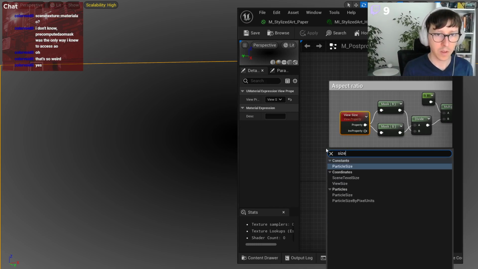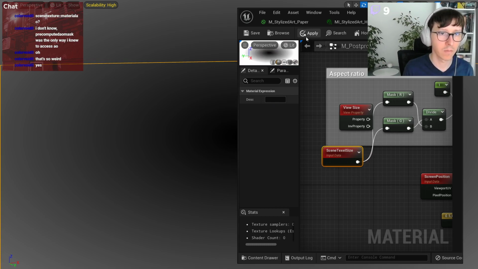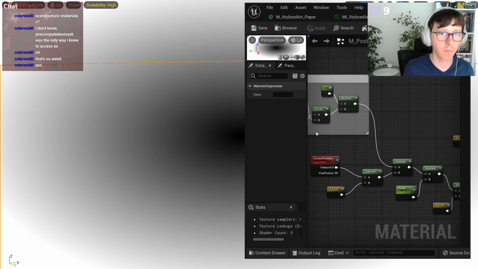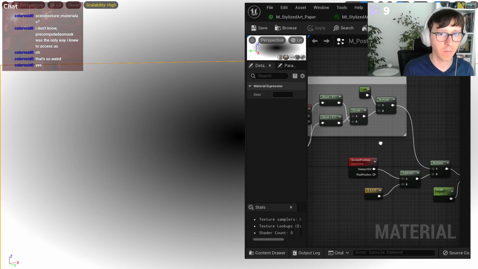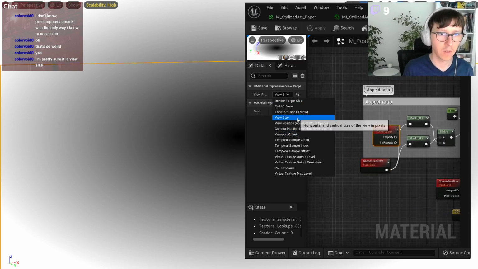Viewport size or size. Scene texel size. Is it aspect corrected or not? View size. So this view size should work.